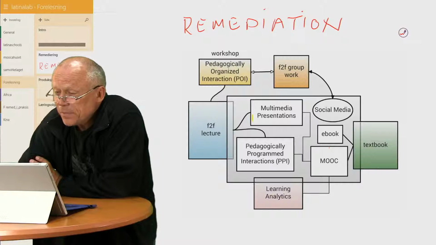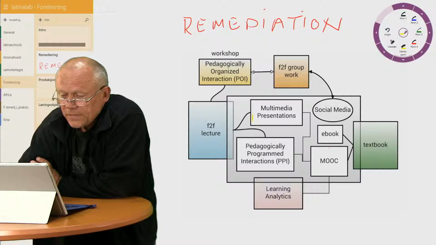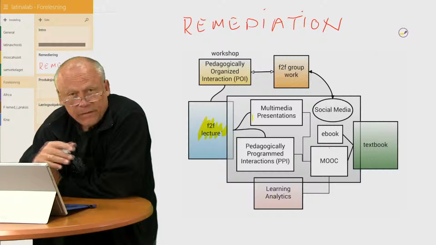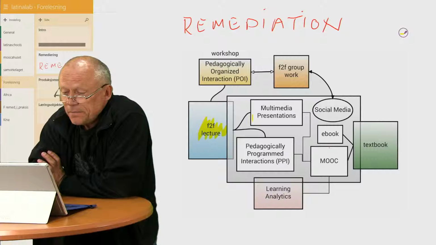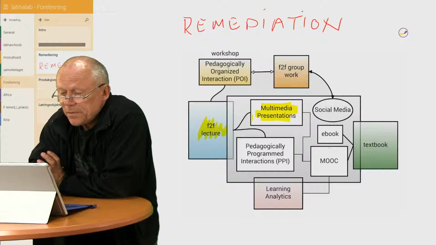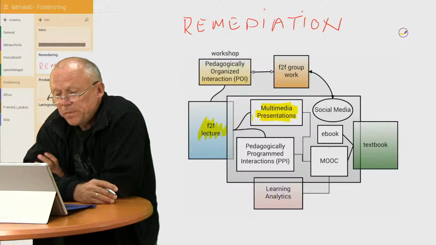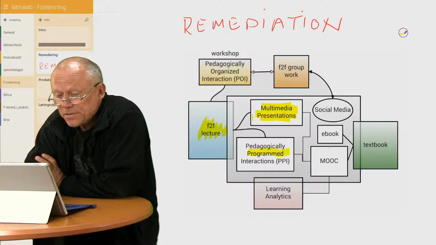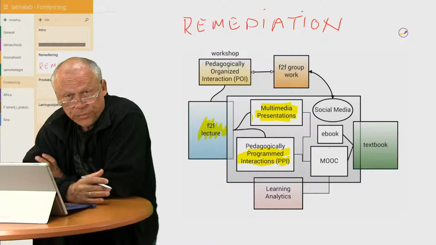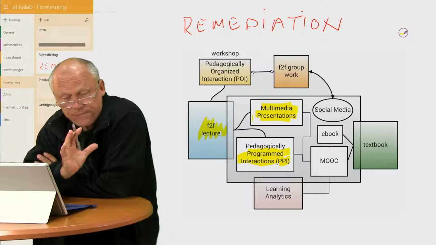And in this example, or this graph rather, we might say we start with the face-to-face lecture, and then that is remade into a multimedia presentation. But it's supplemented by what we might call programmed interactions, where students interact with the computer on their own with quizzes and questions and things like that. So that is one part of it.